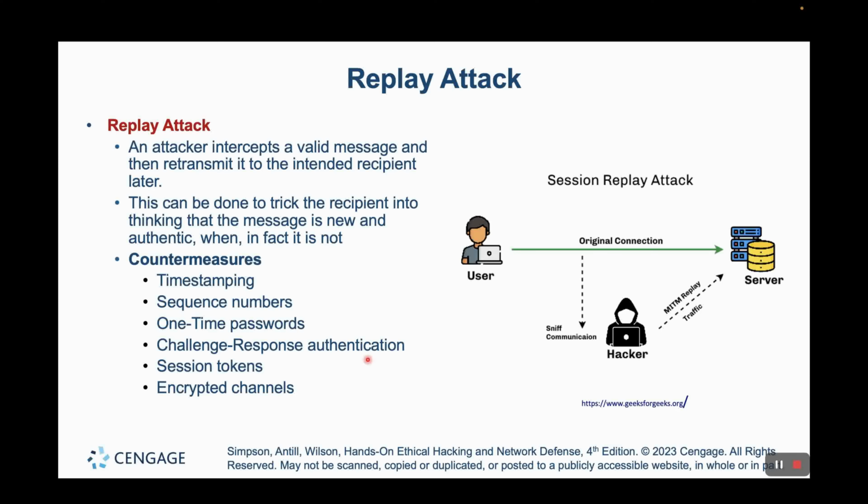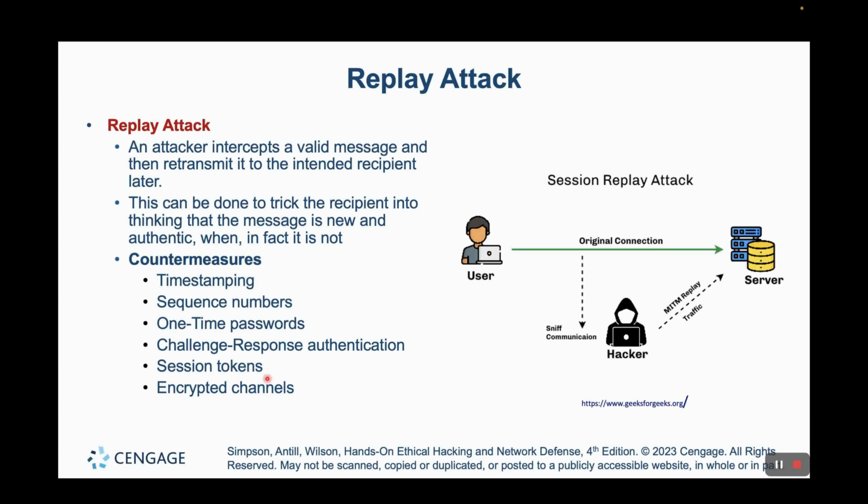Now, challenge response authentication. This method involves the server sending a unique challenge to the client, and the client must respond with a value derived from the challenge and a secret value. Since the challenge code changes every time, capturing a response would not be useful for future authentication, and that's very common.